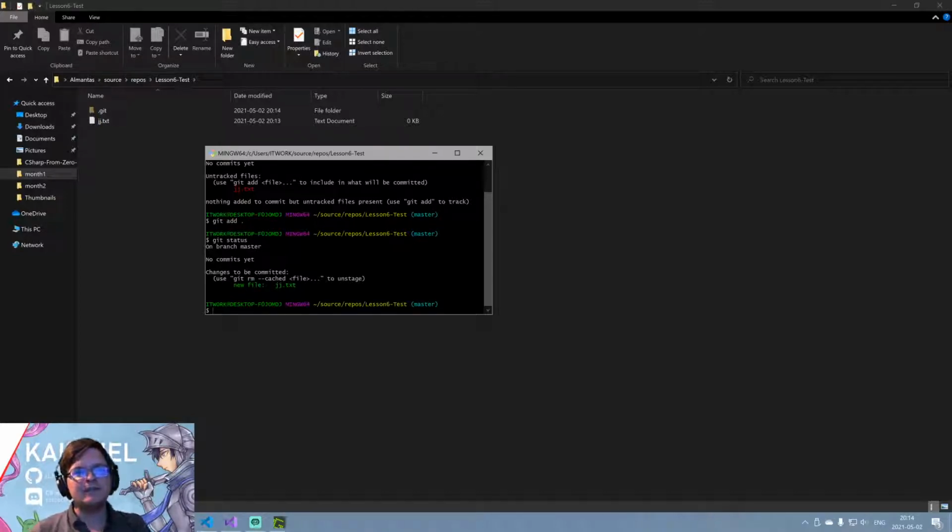Jodman asked, isn't it better to use git add star instead of git add dot? I read somewhere that add dot causes problems. I had one and I started using git add star. I don't know. I really don't know. I never heard about such a problem, so I cannot answer.